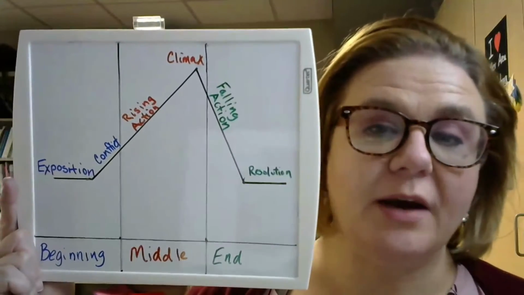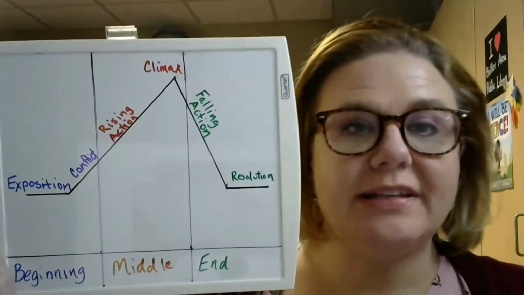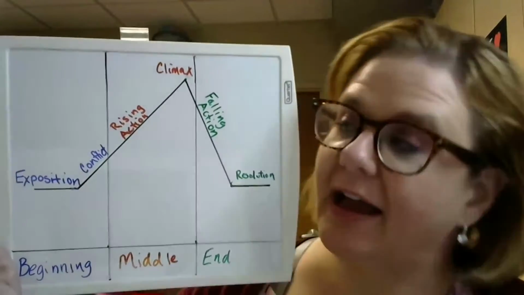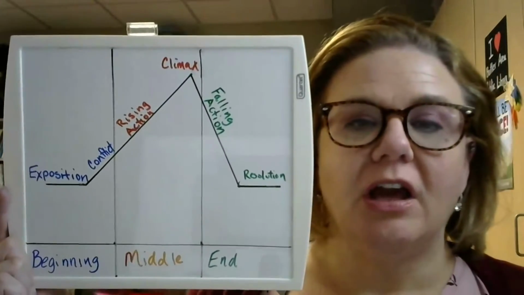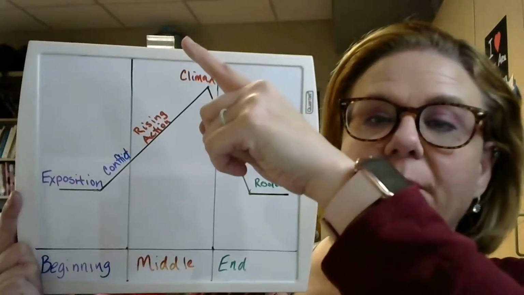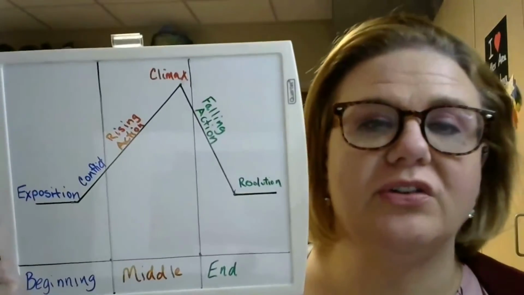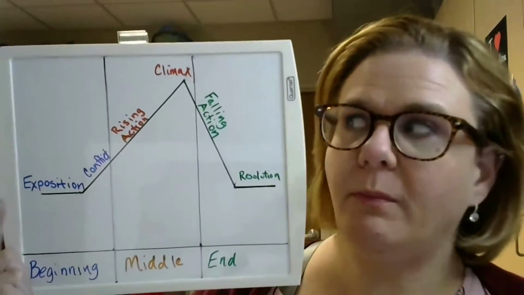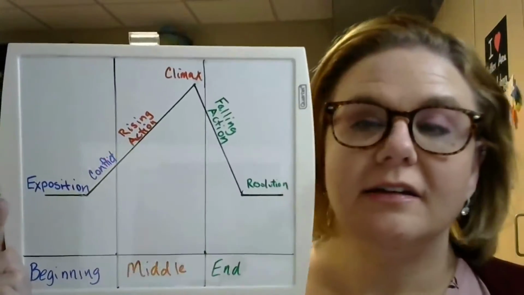One thing to note about a story diagram is the rising action doesn't always happen in one straight line like this. Think of it like a roller coaster. How boring would a roller coaster be if you just went straight and then up and then back down and it was over, right? Some people might like a roller coaster like that, but other people might want a little bit more action. The same thing happens in stories.